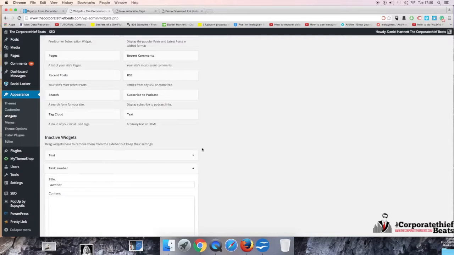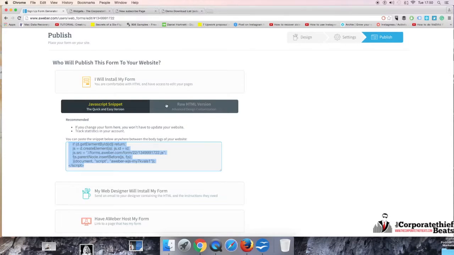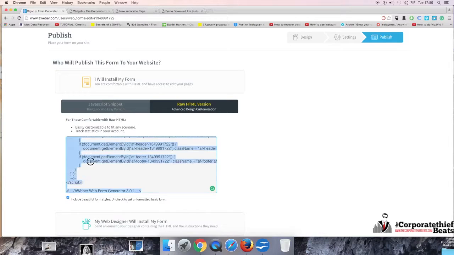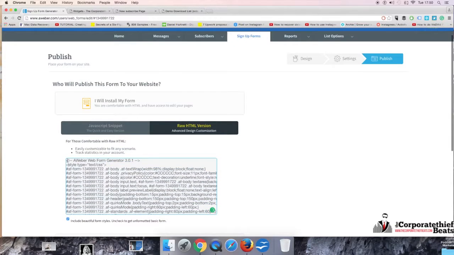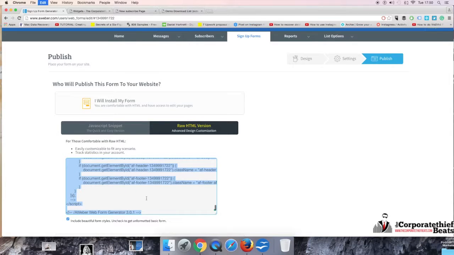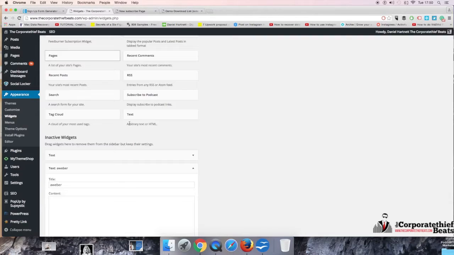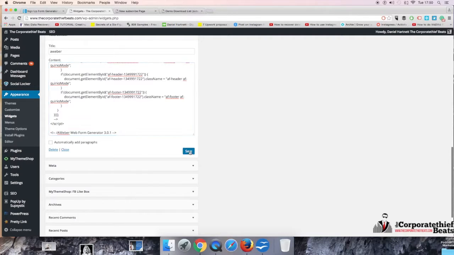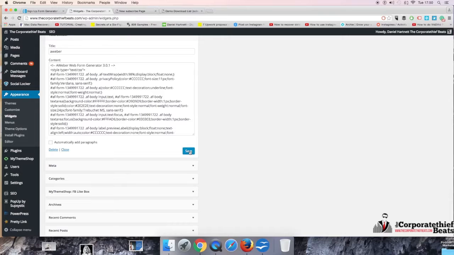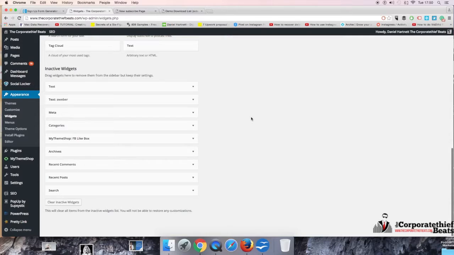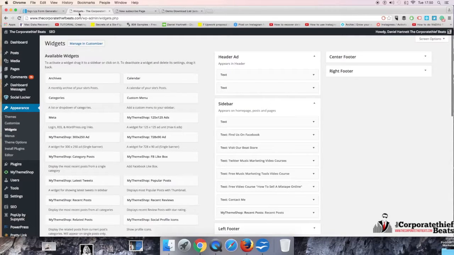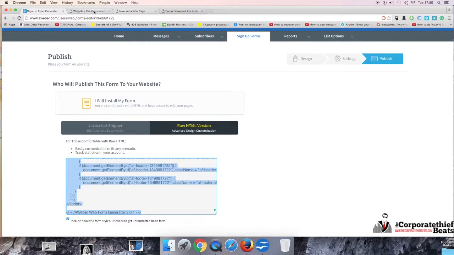Alright. And then I'm just gonna grab that little bit of code, and it's up to you which one you want. I'm gonna copy and paste it into this little section, and then it should pop up on the sidebar of my website after. And it's just as simple as that. There's no crazy thing where you have to edit everything or change codes or anything like that. It should pop up on the sidebar of your website after that. And that's how you create a sign-up form, and that's what people actually subscribe to.